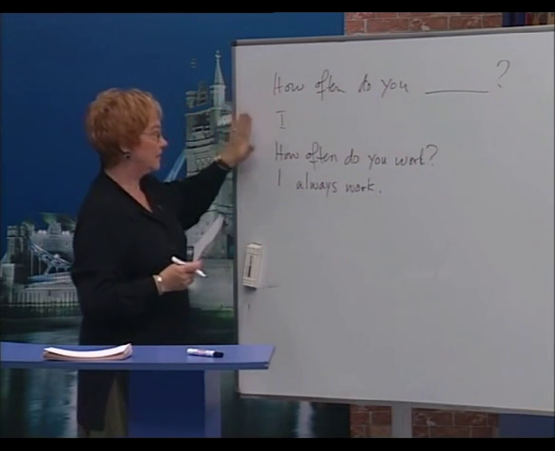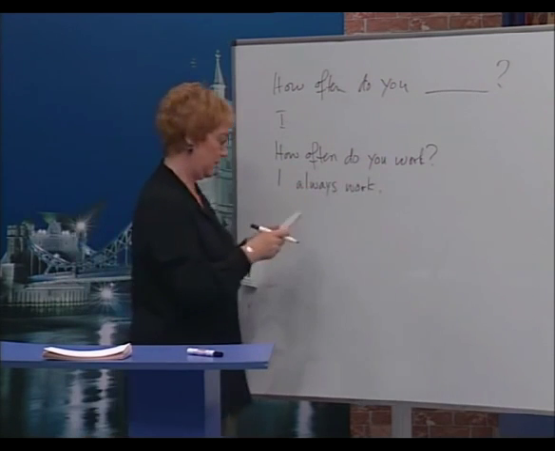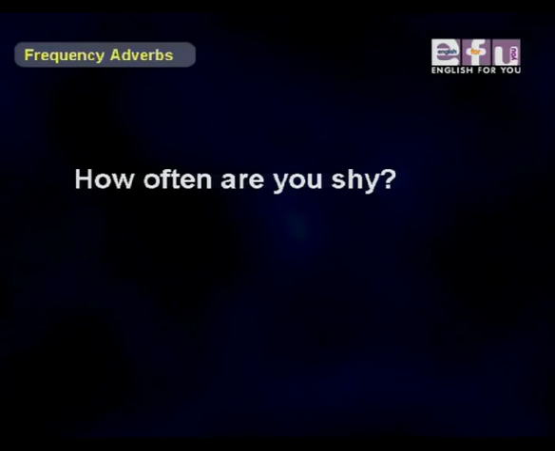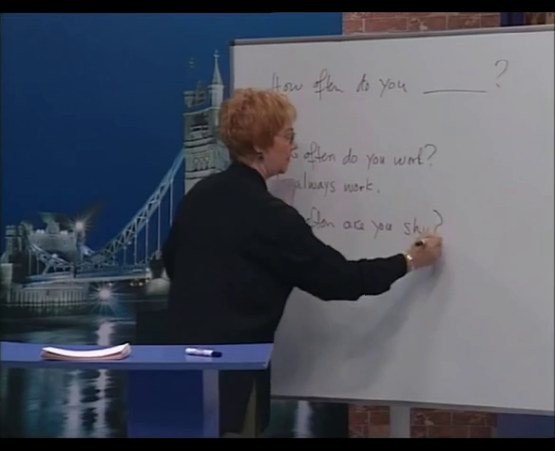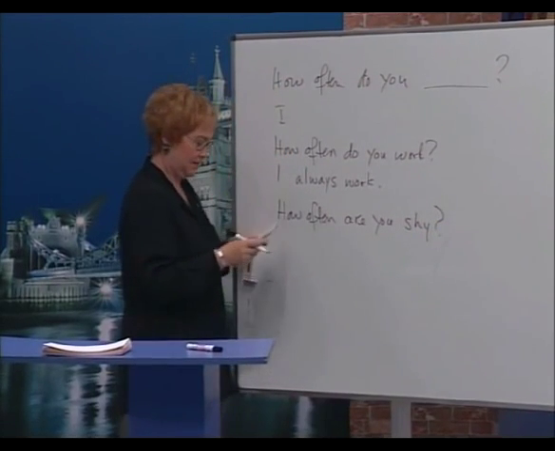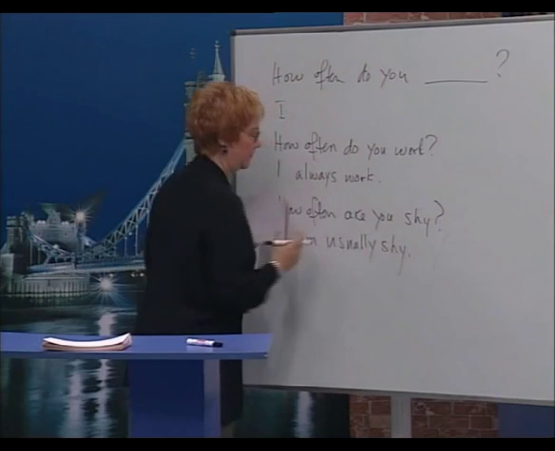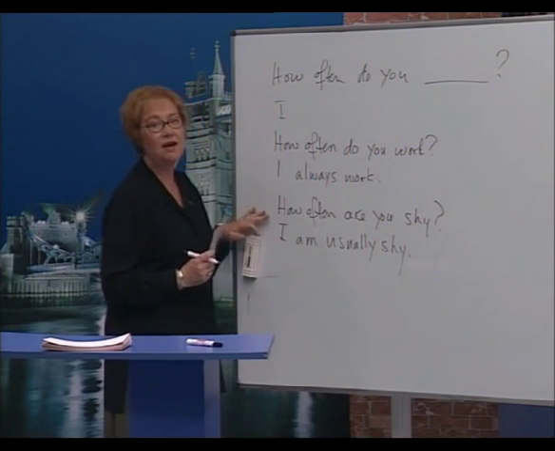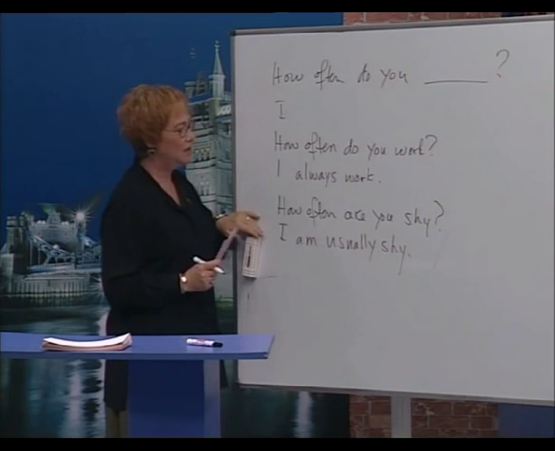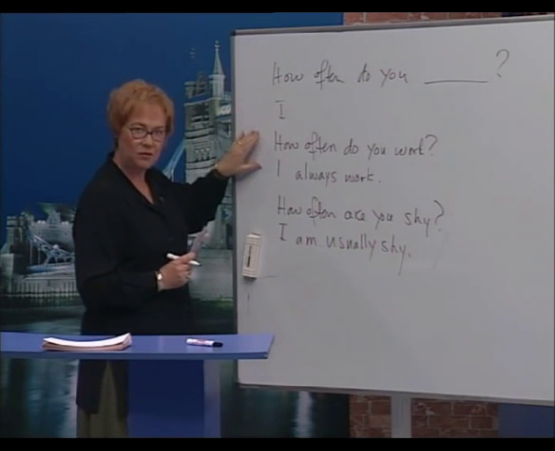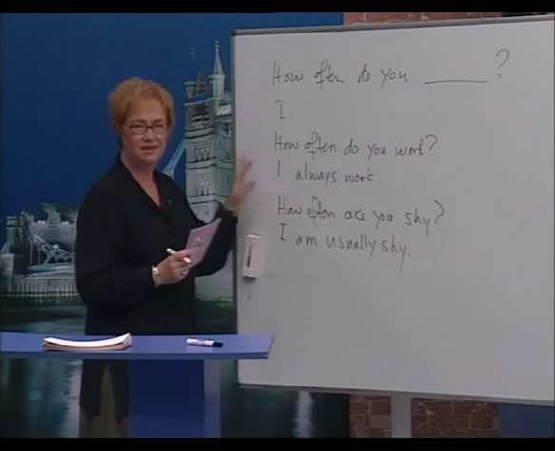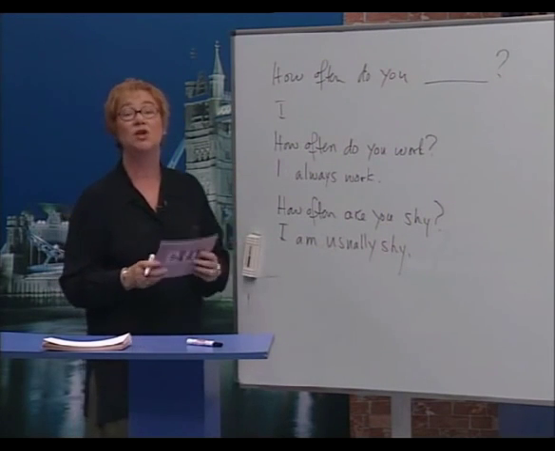Now, this is one question with this kind of word. Now, another one is, how often are you shy? I am usually shy. How often are you shy? I am usually shy. All right? So this is one kind of word, and this is with the be verbs. But the same question, how often? So let's practice.